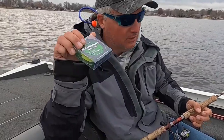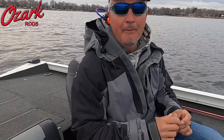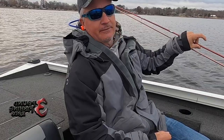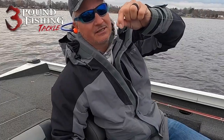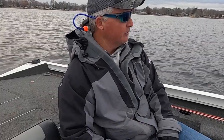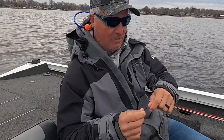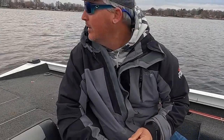Check out snipingbraid.com — it is no joke, it will get it done. For my gear, quick overview: Ozark rods — this is an old gray one, but my go-to rods are 10-footers, the three pound fishing elite series from Ozark rods. And three pound fishing tackle jig heads — these are the perfect jig head. The eyelet is what I'm referring to: it's not completely closed, so I never lose braid through the eyelet. Check out three pound fishing tackle.